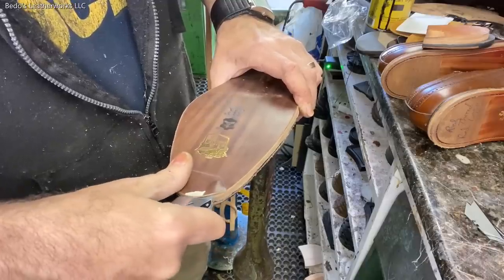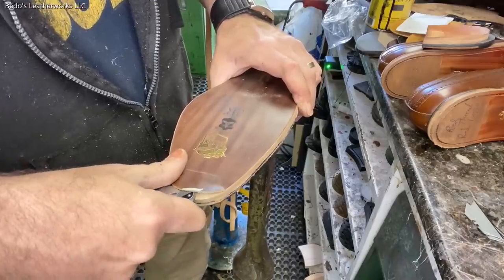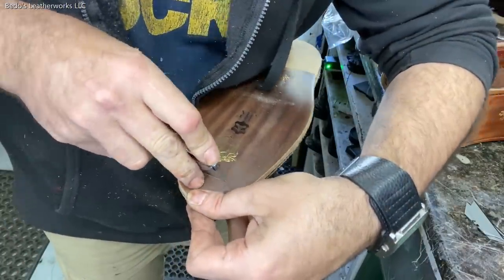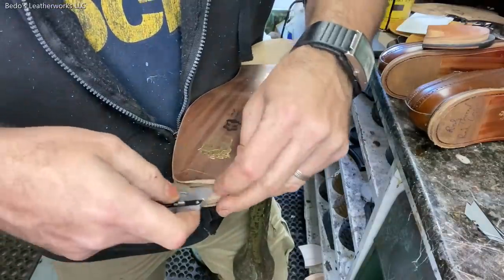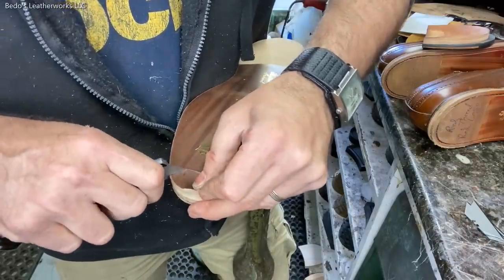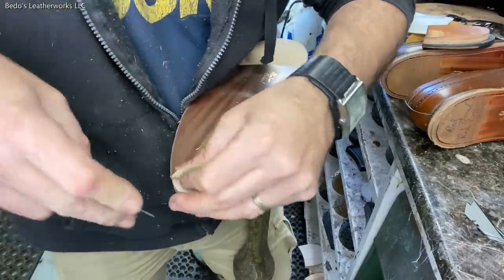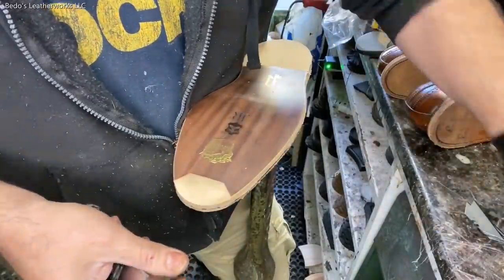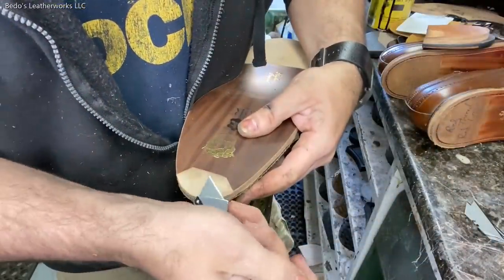So much easier with a fresh blade. These are called Triumph toe plates. They make Lulu tips also, which is the cousin of Triumph, which are these right here. But some people prefer the brass ones. Well, not really brass, but brass plated.